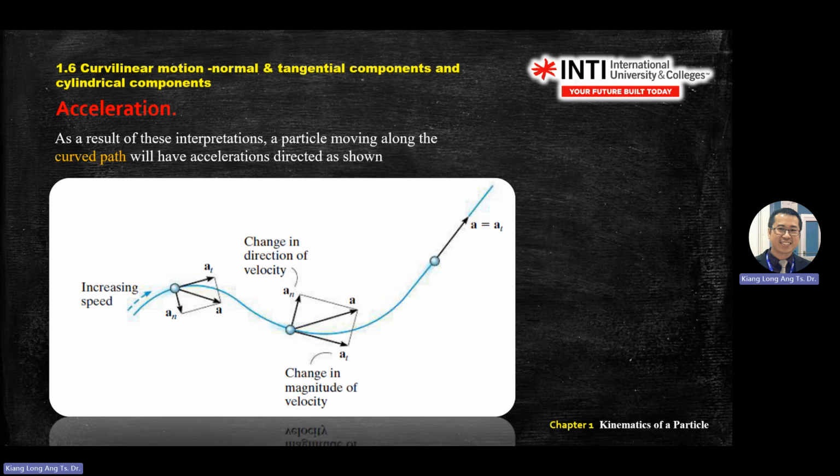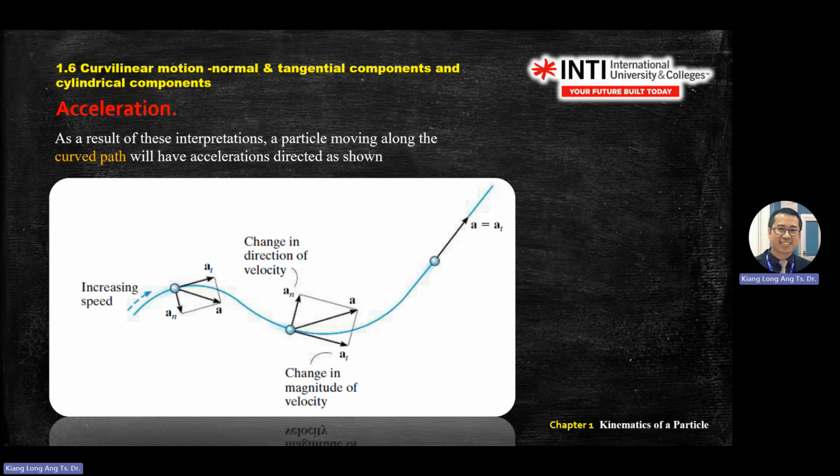Yes, the question will mention the particle moves along the pathway. If the question mentions that, you still write these two equations. Normal component 0. Straight away, you write a_n equals 0, you get 1 mark. It means you understand that statement. Then you only need to find a_t. So these are the scenarios of the situation.